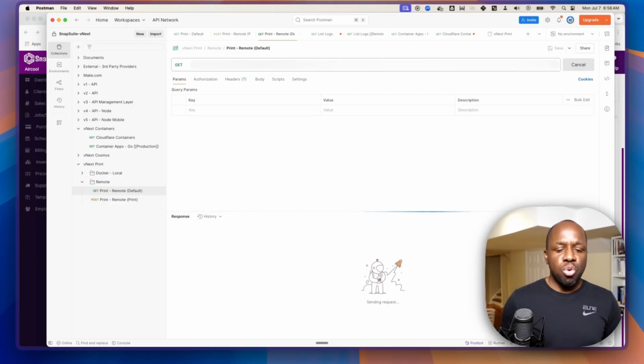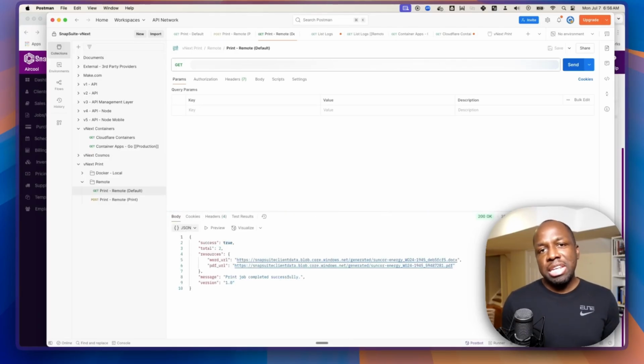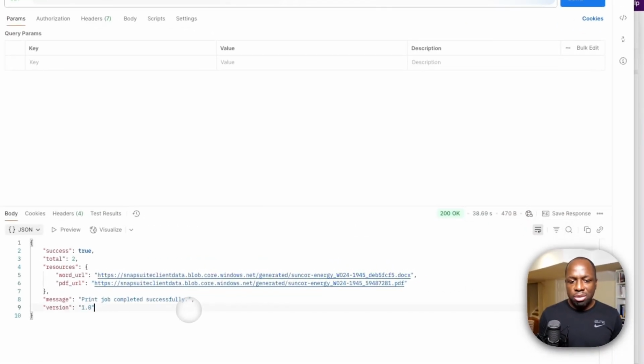Okay. So the takeaway here is that Azure Container Apps eliminates the need to have a server running all the time. That being said, while I like Azure, I like the idea of having an edge network, so the container running closest to the user, that might have some real benefits. And again, this is why I'm testing to see what that would look like. So if you notice, the first request took 38 seconds. Most of the time was spent waiting for that document to load.